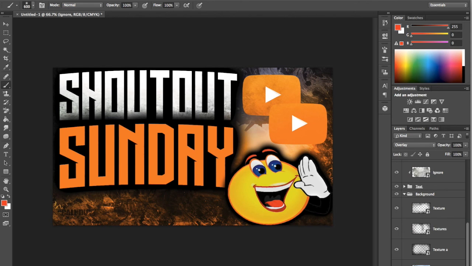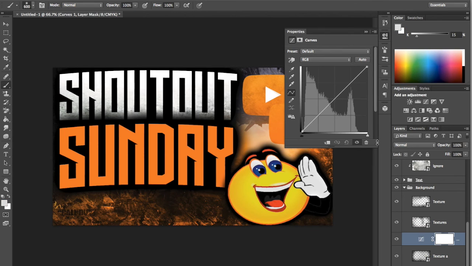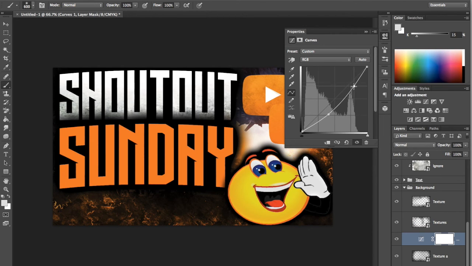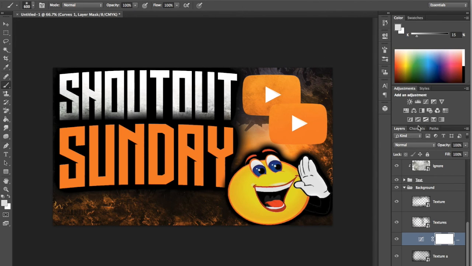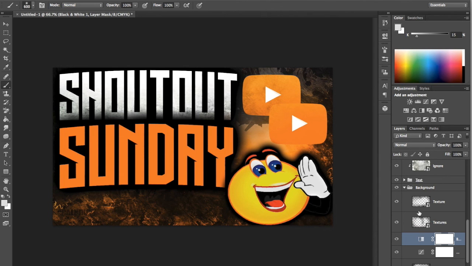Also too, one thing, if you add this as well, this curve thing, this basically changes the color scheme like that. No, that's too much. See, I reckon it kind of looks a little bit better like that. And let's go black and white, because then I can change the colors in the background. Yeah, screw it. You can just fiddle around with that, just make whatever you want.